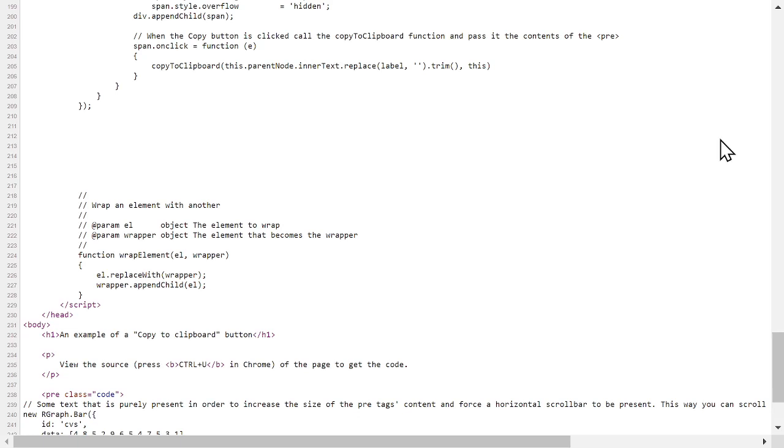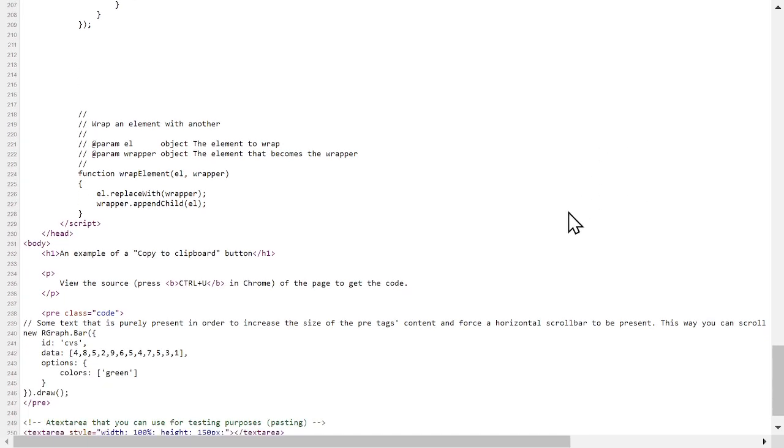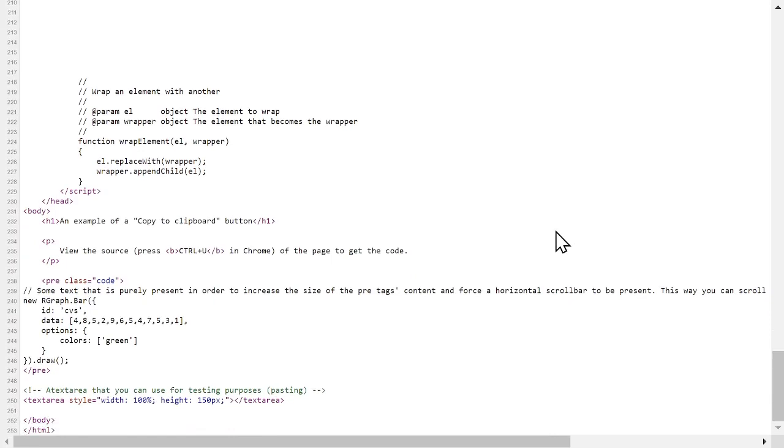Let's just scroll down so you can see the last bit of HTML code on the page. There we go. And finally, here's the small bit of HTML code that makes up the whole page. We have the heading, some text, and then the pre-tag that's the subject of this whole endeavor.